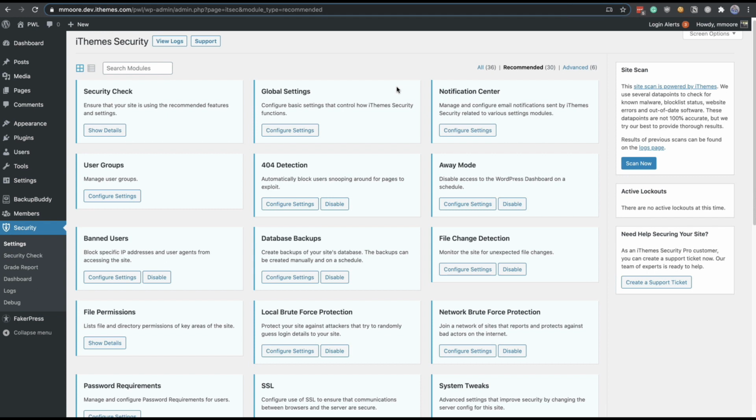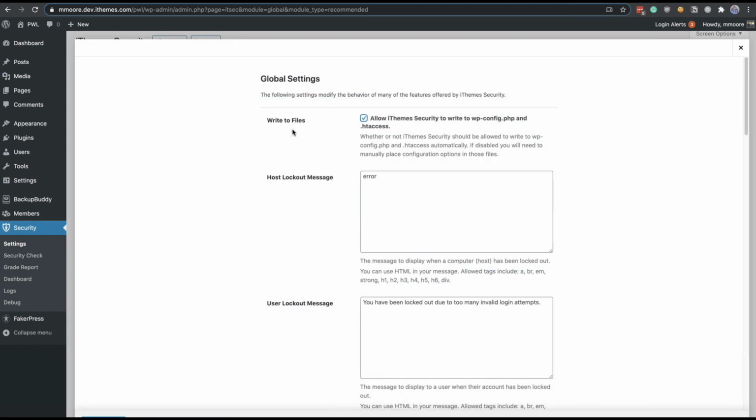Yes. Okay. This is one thing that can be confusing, and we do plan on simplifying this. In the global settings, there are all these different settings that work together to eventually lead up to a ban. There's really only one way that an IP ultimately ends up in the ban list, and that is because they've reached the threshold for some type of lockout.